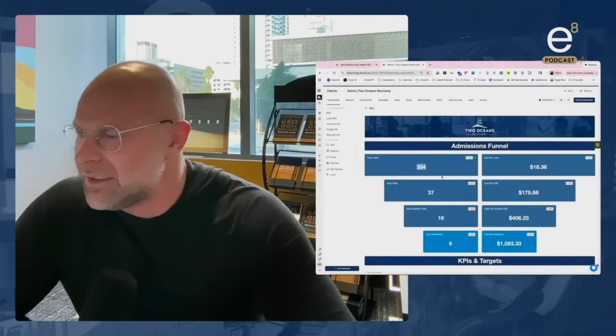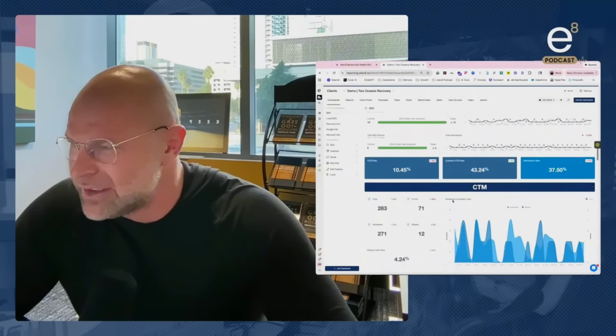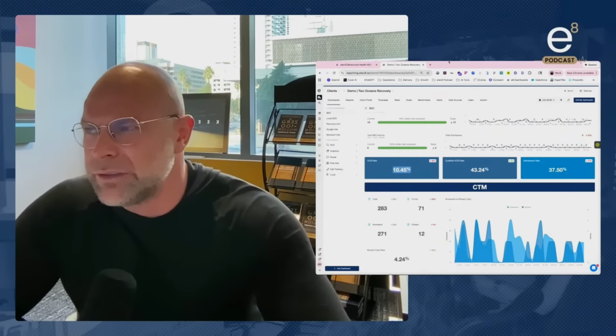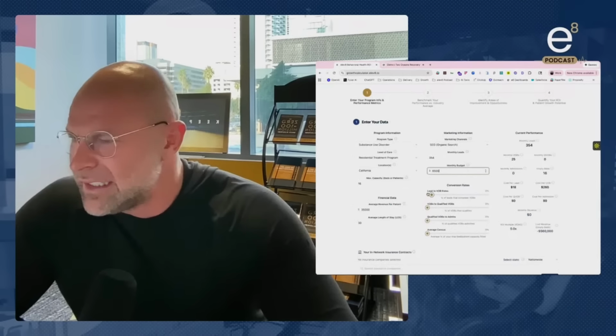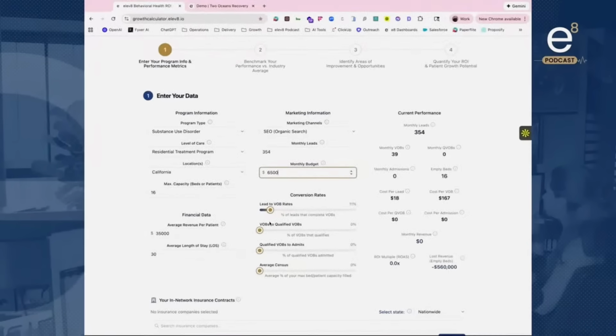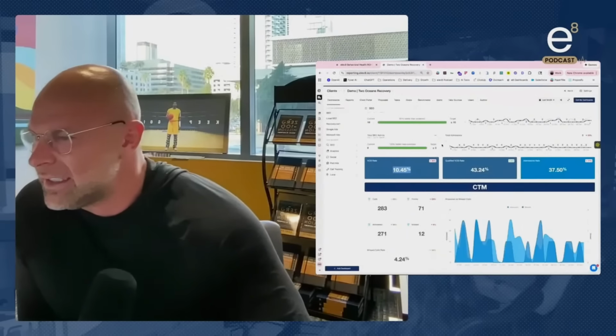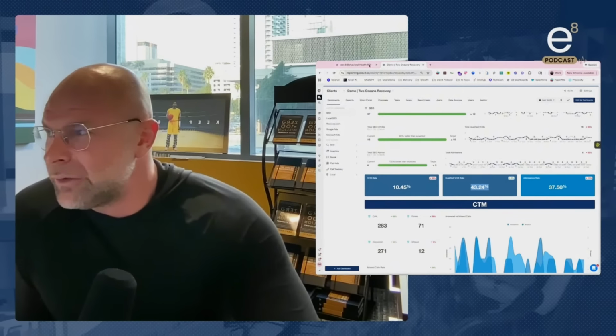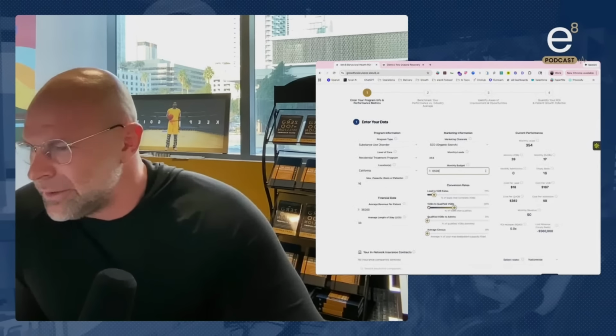So again, we go back to the dashboard in this case, and I scroll down to the section, and I can see that 10.45% of these leads turn into VOBs. Now, in this case, it doesn't factor in decimals, so I'm just going to put it at 11%. The next question is, how many of the VOBs are viable or qualified VOBs? That's, of course, the primary target, but that will be heavily influenced by your in-network versus out-of-network policies. So I go back to the example here. Here we had 43.42% of VOBs convert into viable, so we'll put it up here, 43.